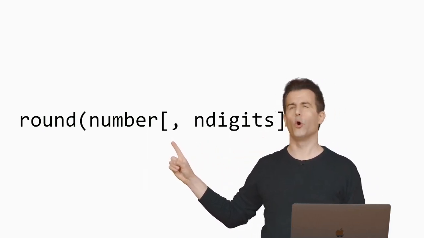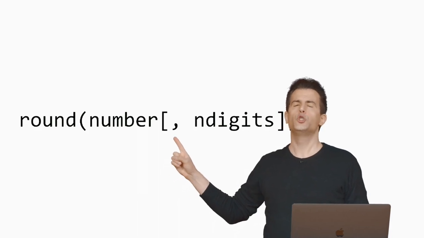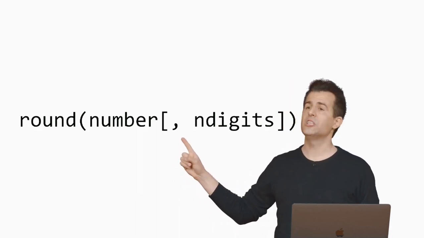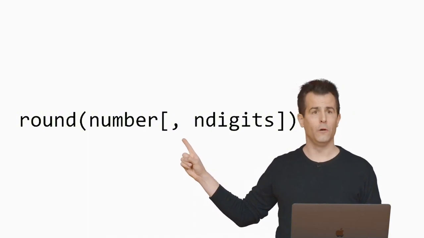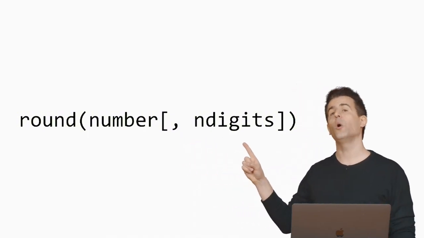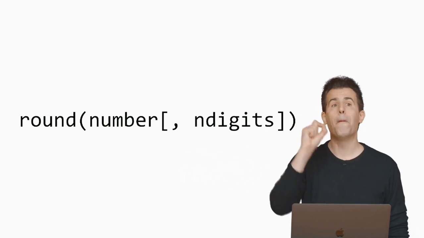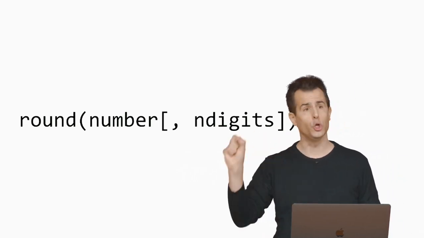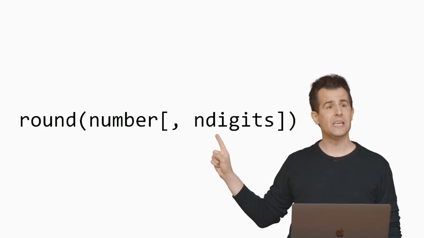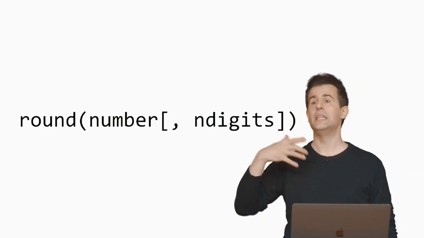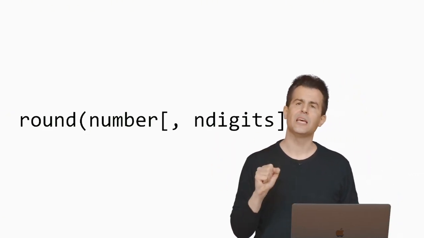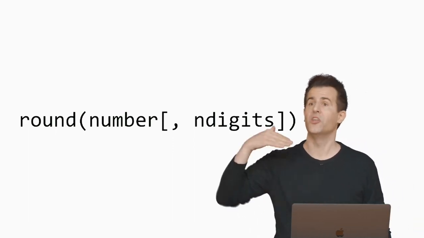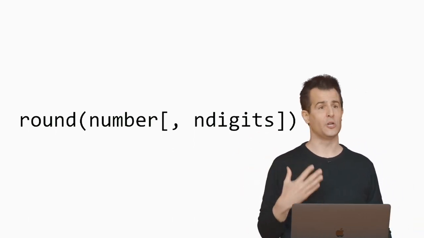And this is a convention in programming or technology more generally. Generally speaking, when you see square brackets in documentation like this, this means that you're about to see something optional. And so what this means is that if you want to specify more precisely the number of digits that you want the round function to round to, you can specify it here by adding a comma and then that number. So if we read the documentation, if you don't specify a number of digits, you just specify the number to round, it rounds to the nearest integer.